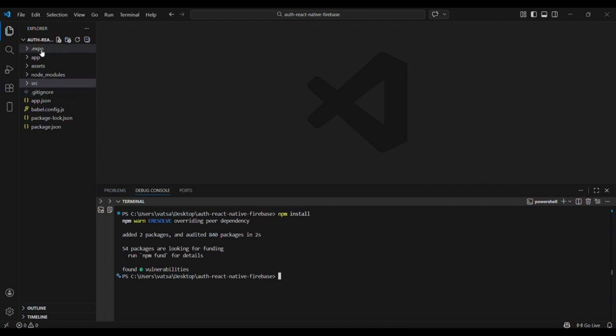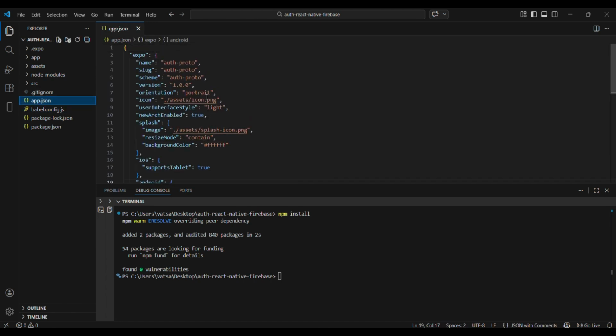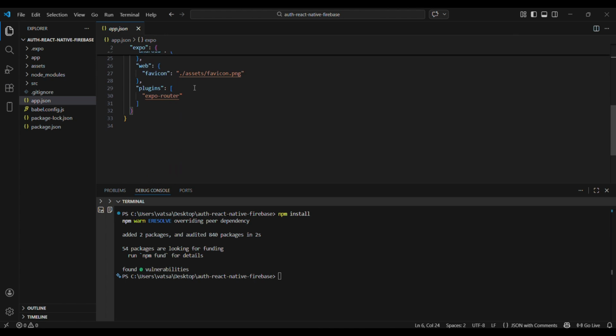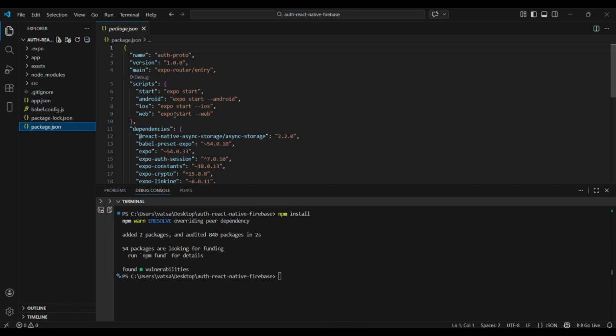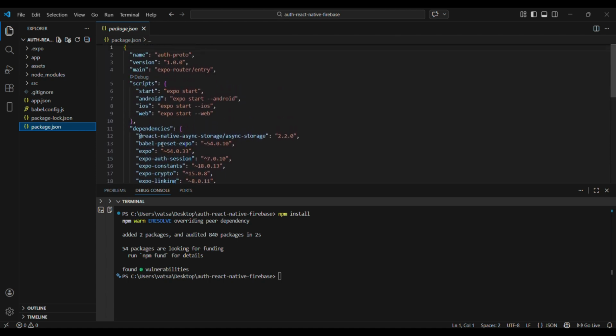Your folder should look like this, and there will be a babel.config.js, and this file is pretty important. There should also be your app.json, which you see here is version 1.0.0. It should be the same for you. Your package.json will look like this: the Expo version should be 54.0.33, and babel-preset-expo should be 54.0.10.